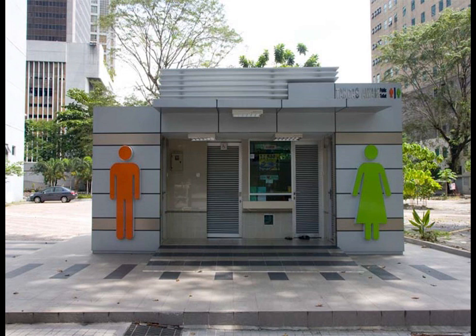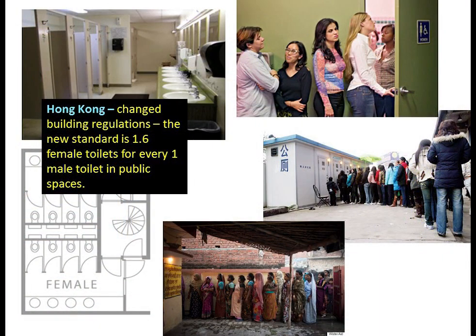So here's a typical situation. You've got a design of a public toilet. You've got a men's and a women's. It's the same layout. It's the same allocation of space. The outcome, and every woman in this room knows what I'm talking about, is the same all over the world. The outcome is different. And so basically, you have the same approach, but different population groups are experiencing different outcomes, and it's unfair, it can be avoided, and it's inequitable.